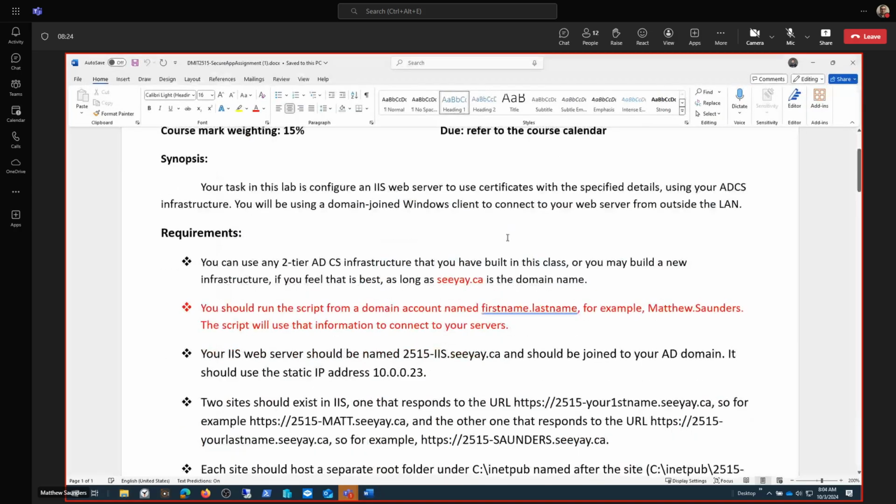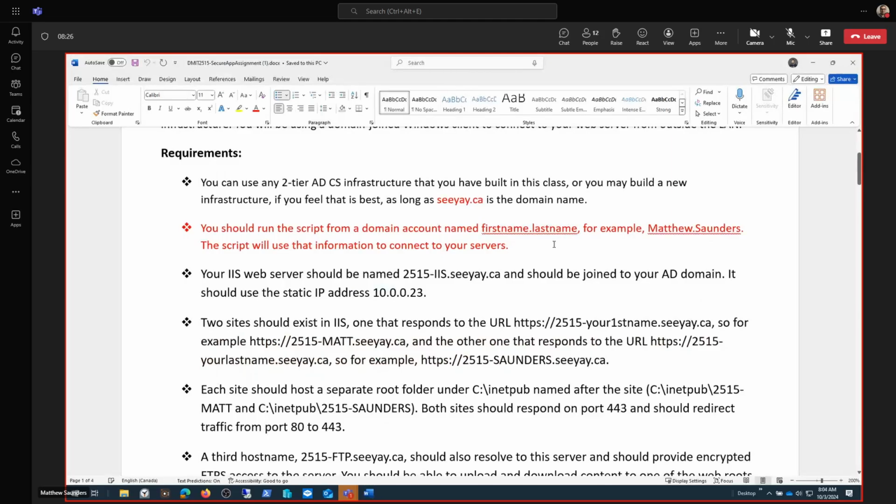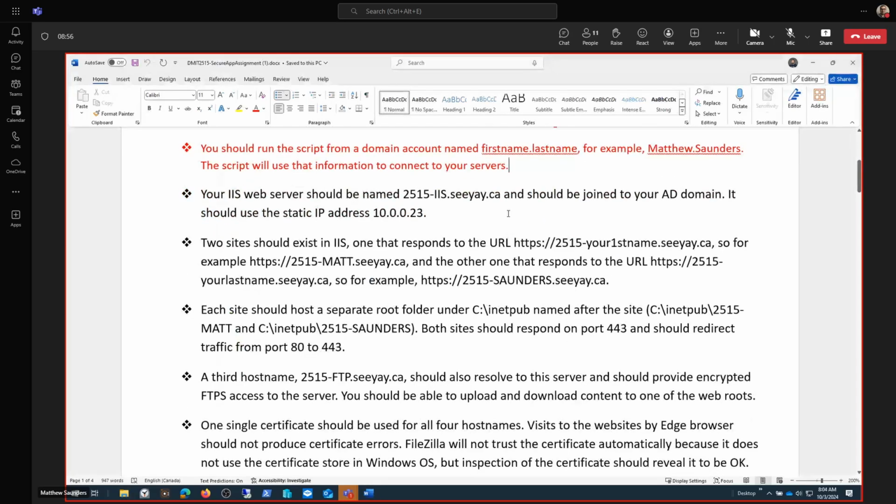Now, this is not 100% production, just because there's a few things I wouldn't do this way. Like I'd probably have a demilitarized zone. I didn't want to complicate it too much, and we're already doing that in Exchange Server, so I didn't want to duplicate either. But the idea here is I want you to deal with the NAT firewall rules with respect to the servers. You're going to see that web servers are no problem, but FTP servers are a little bit of a pain. They're not that bad, but it takes a little research. You have to understand how it works.